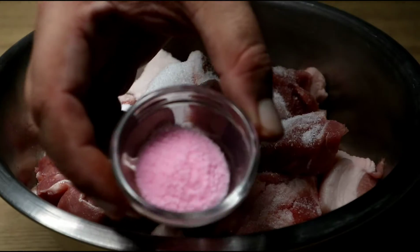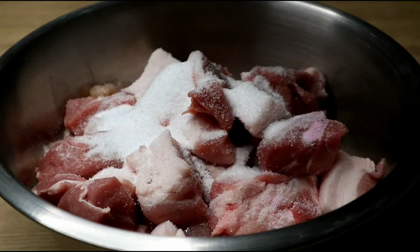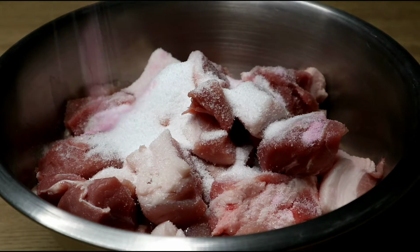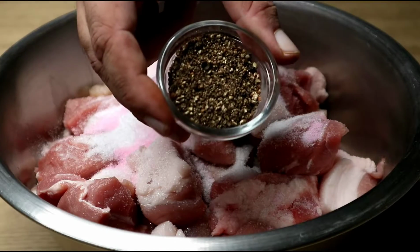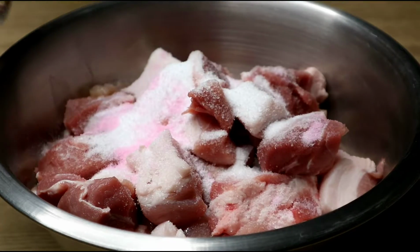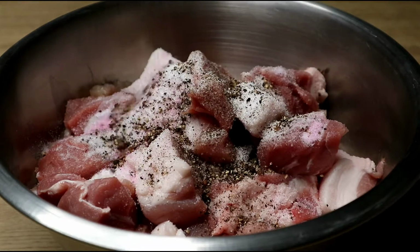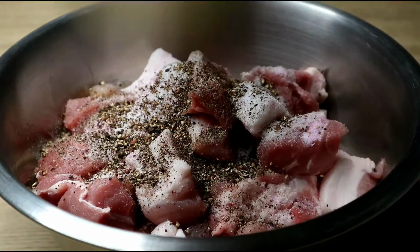We are also adding in this some pink salt or Prague powder #1. That's going to keep everything nice and safe while we're smoking it. That's only 7 grams there. Make sure you don't use too much and stick to the instructions, because you can have a real bad day if you put too much in. That is 10 grams of coarsely ground black pepper that's going in there as well. That's about 10 grams there.